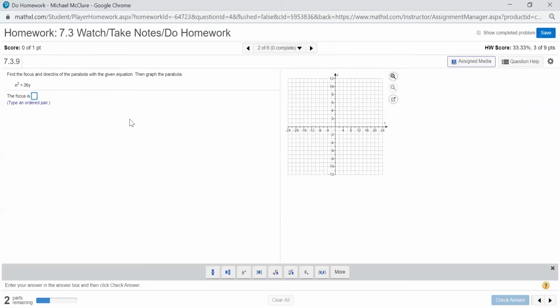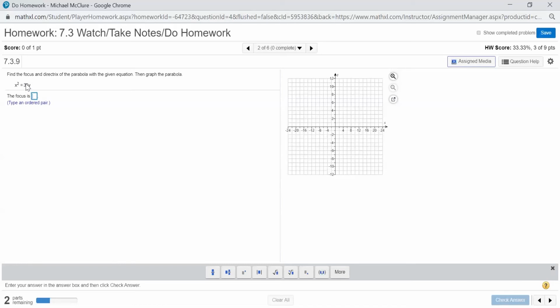Now, here's where you can use the formulas that the notes have printed or that the MyMathLab videos will kind of plug into. I'm much more a fan of just making sure you understand the very basics of how these work, to where if you see an x squared, this is what I mentioned in our notes when I went through them. If you look at the x squared, you know you're dealing with a parabola that opens like all the parabolas we've been used to up to this point, meaning that U shape up or the U shape down, one or the other. So with that being said, if you know this is a U shape up or down, you look at this 36 and it's positive. Positive tells you of those two options, it's going to open upward.